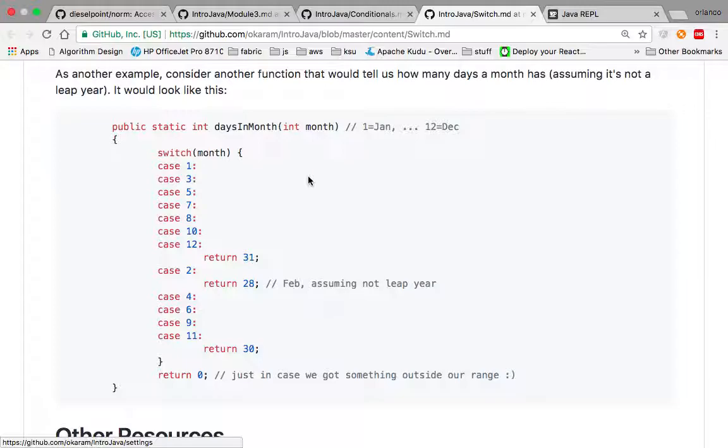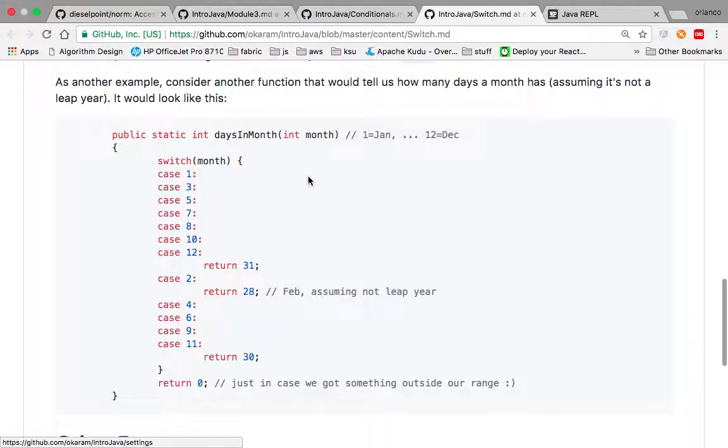Now, we could do other things. I probably wouldn't write it like this, but you can have a bunch of labels that fall into the same thing. So if you want to know how many days are in a month, and we're assuming that we don't have a leap year, right?